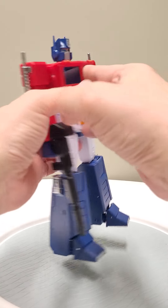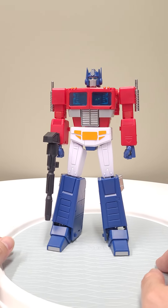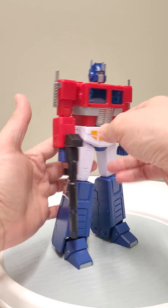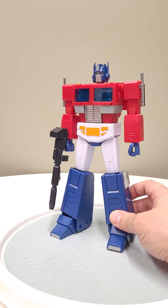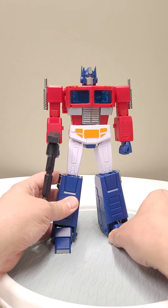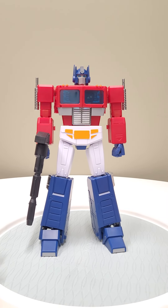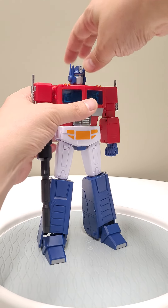One of the things I hated about TE01 and MP04 was that it felt like a piñata just waiting to burst — you look at it wrong and it breaks. But this guy doesn't have that. The legs compact nicely, the chest fits well, the back fits really really nice. I don't know if that's because of the thin plastic or good engineering, but everything fits securely. I just wish the toe tolerance was a little bit better — he tilts back a little.